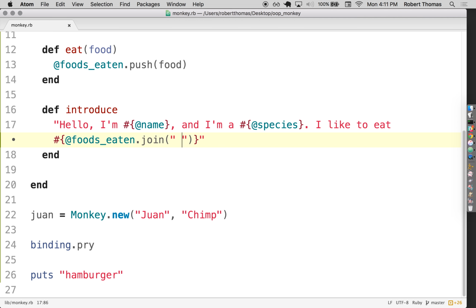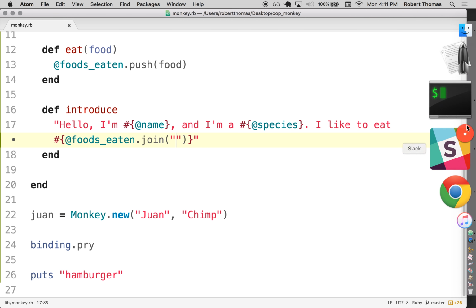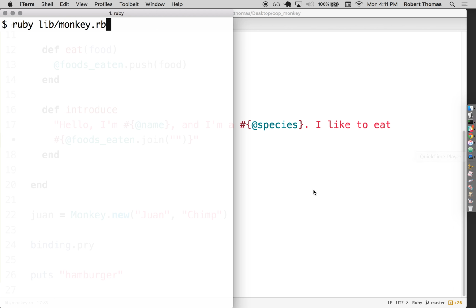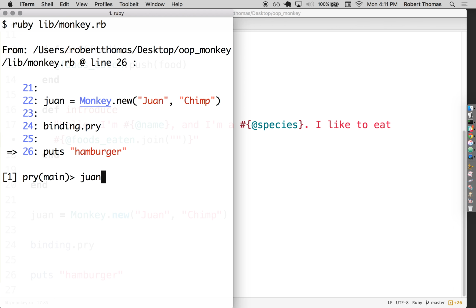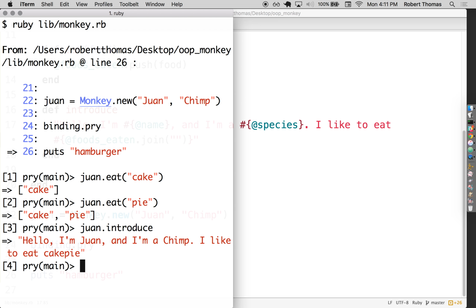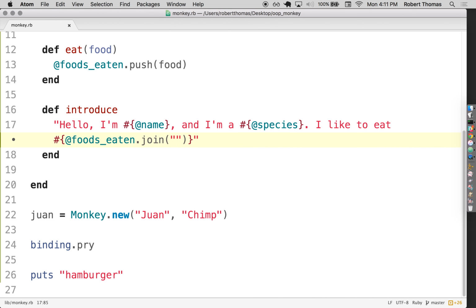If you had no space, it would just smush it all together. If I do Juan.eat cake, Juan.eat pie, it should say cake pie. And there it is. So yep, you probably want to have something more in there.